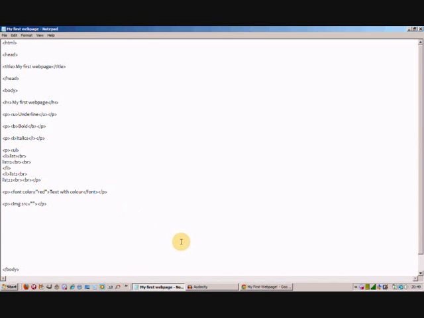It was just image, I saved it, .jpg, or .gif, or whatever extension your image has. So save, reload, there you go, there's the image.